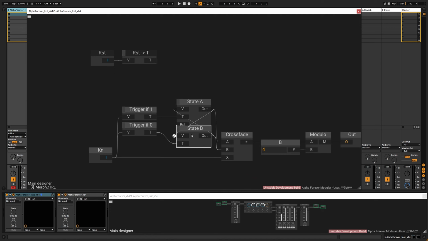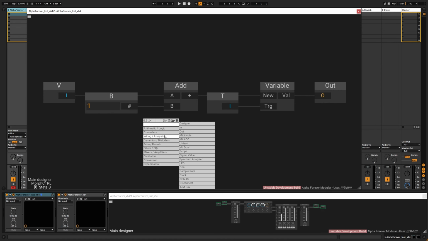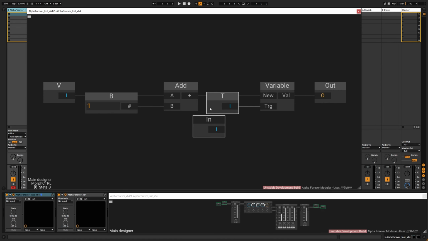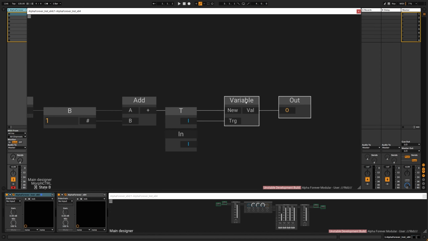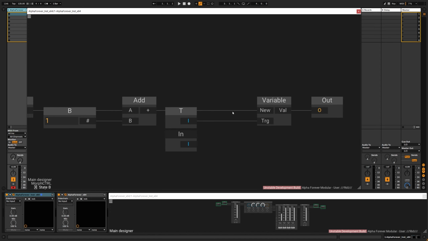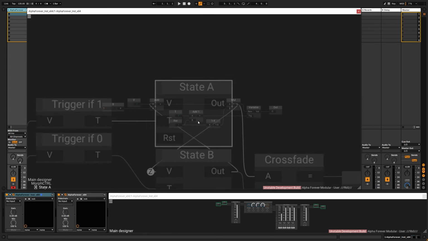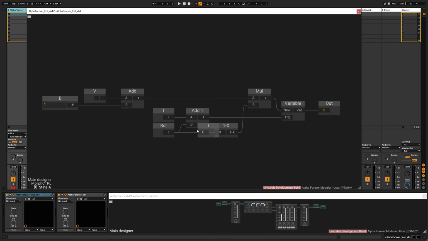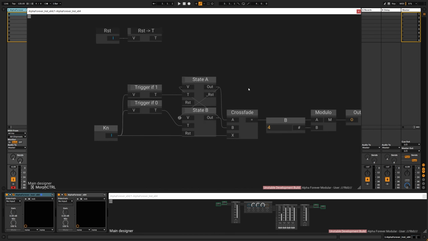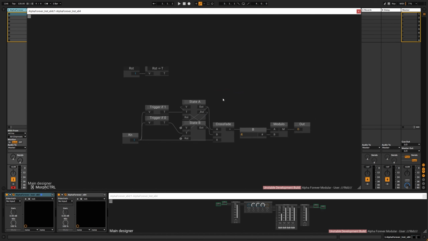And after this, we also want to reset the B state. But here we only want to reset the trigger, because this will be one more anyways than state A if everything's right. So reset comes here, and I will pass the reset trigger like here under RST, and this will go there. And we need to patch the reset in.